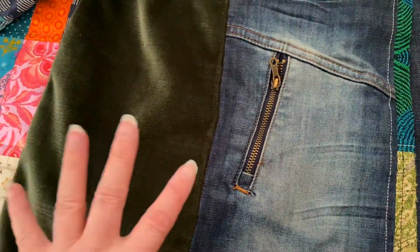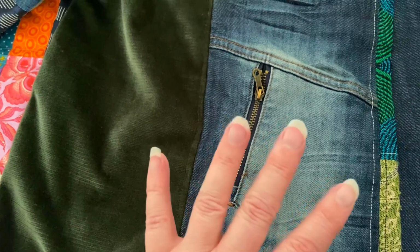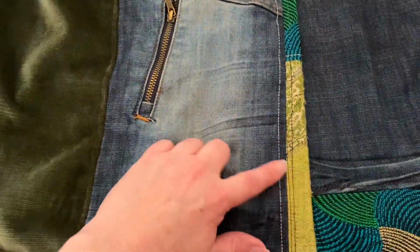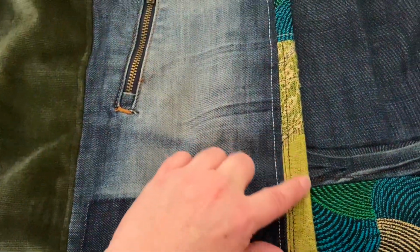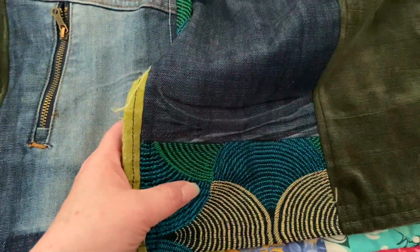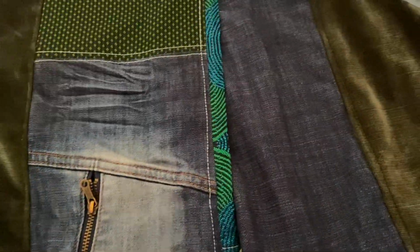If I was to make it again, and I think I will make more of these, I would definitely change some of the things that I did. So, for example, this is an old scarf, and I would have not put this material in had I known. It's kind of a bit frayed and not very stable and doesn't look very nice in the end.